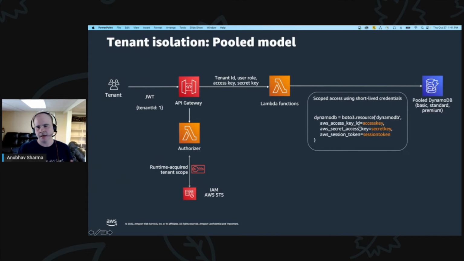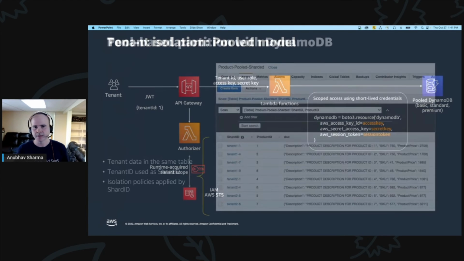And when this Lambda function is trying to access your DynamoDB table, you have to make sure to pass these. So as long as you have that reusable data access layer, which passes the access secret key, you can be assured that row level security is implemented because of the IAM dynamic policy that we talked about.